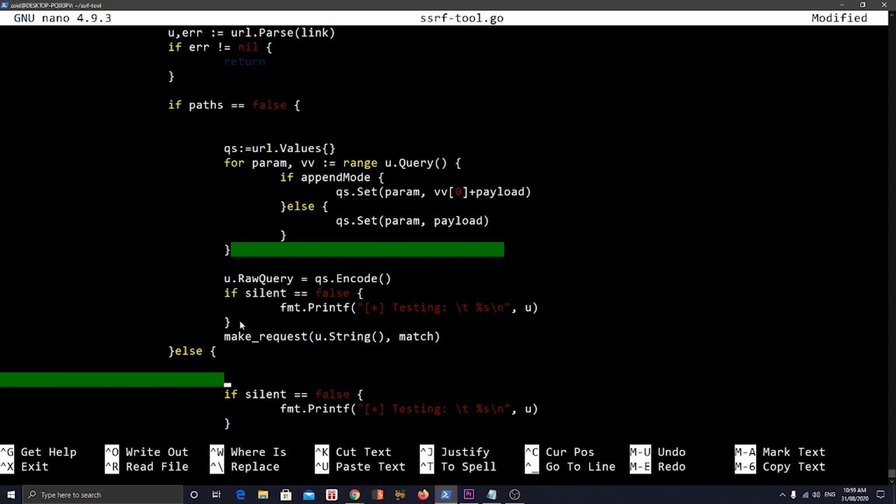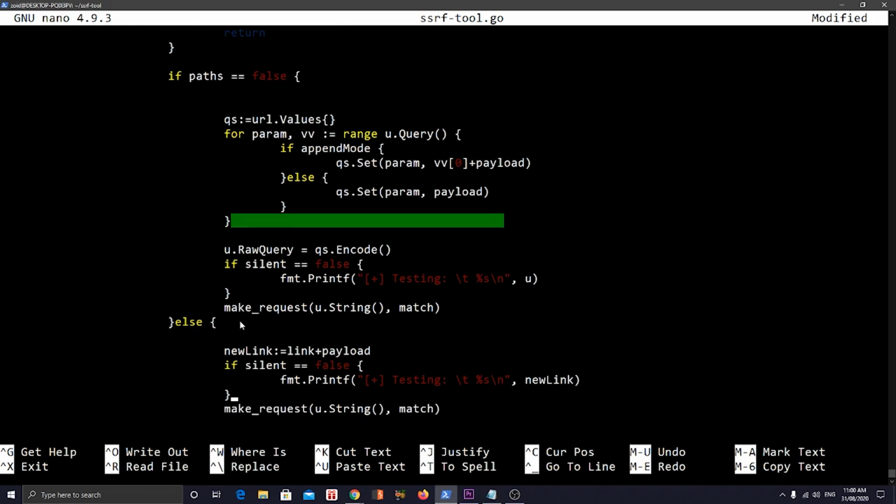We'll go link, and we will append the payload, and I will call this new link maybe. And yeah, we'll just go new link, and this will be appended here, new link.